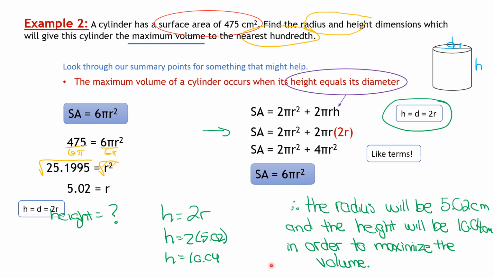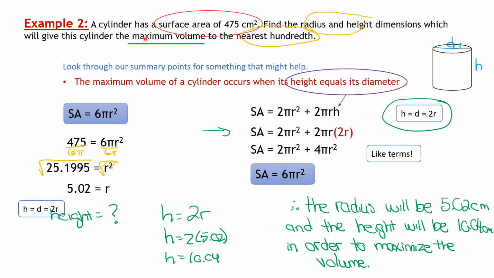These therefore sentences are really important because they show your teacher that you know what you're doing. You're not just throwing a bunch of numbers into a formula, getting an answer, and then just saying r equals 5.02. Do you know what you found and why you found it? So it's a really important part of the communication in math that you can articulate the answer that you found, that you can explain yourself.